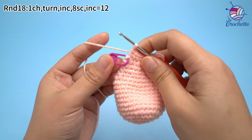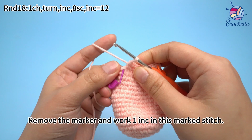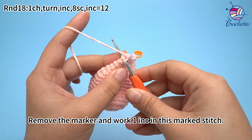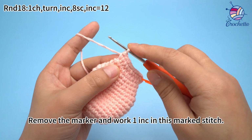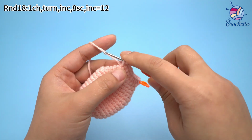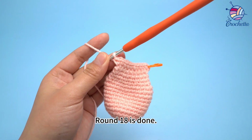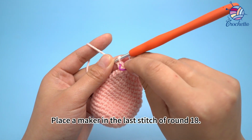Eight single crochets are done. Remove the marker. And work one increase in this marked stitch. Round 18 is done. Place a marker in the last stitch of round 18.